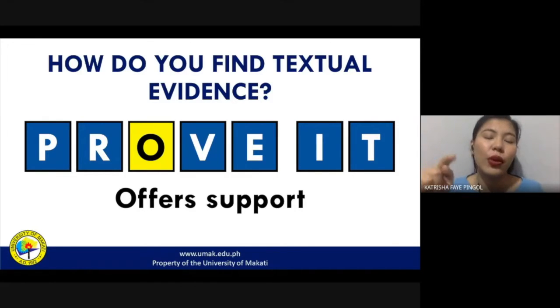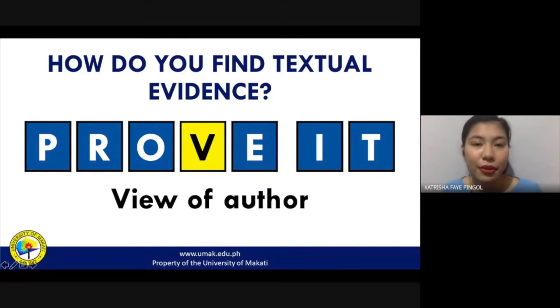or trying to present as well. Next is the view of the author. This is very important because the view of the author is a clear manifestation of his or her objective. So what or how the author presents the information, how the author provides the information is also a clear manifestation of the objectives.